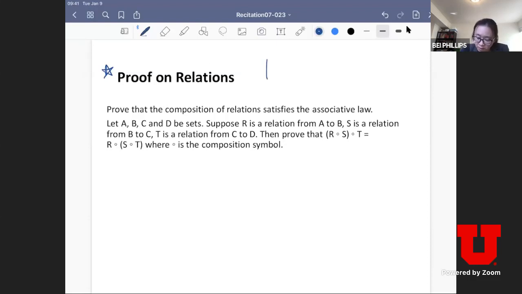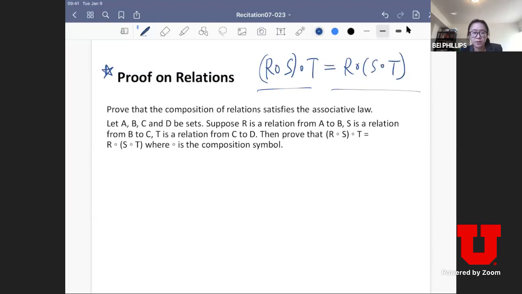And you want to prove R composed with S, composed with T, is equal to R composed with S and T in the second order. So I can have an associative relationship between those relations specifically, okay? And to give you a hint, when I compose relations, I still end up getting pairs of elements in the relation. So the left-hand side, you can think about it as a set, and the right-hand side, you can think about it also as a set, okay?